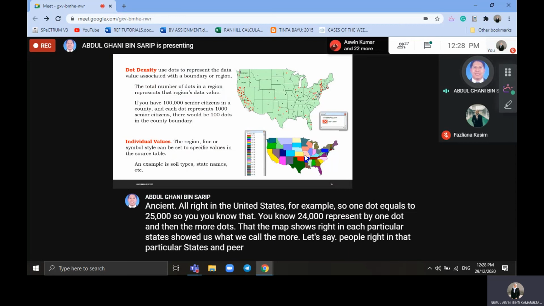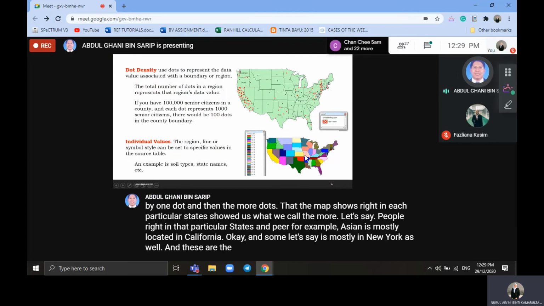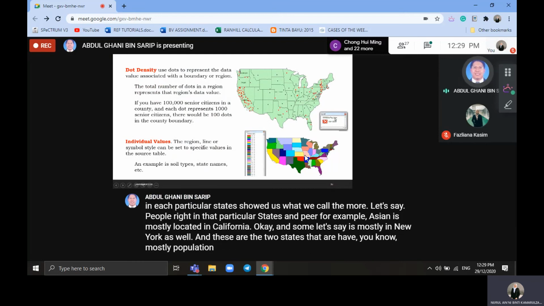Here, for example, Asians are mostly located in California and New York as well. These are the two states with the largest Asian population in the US.